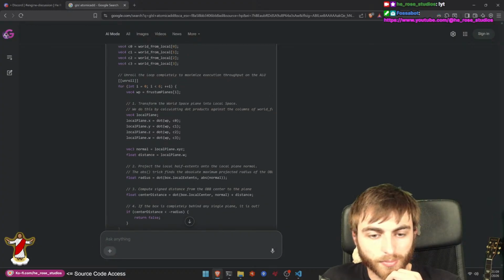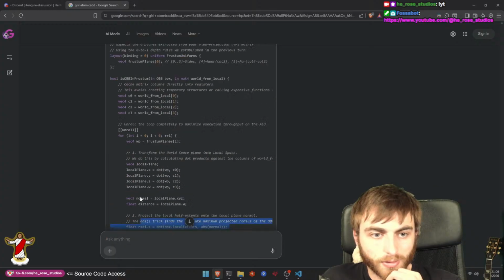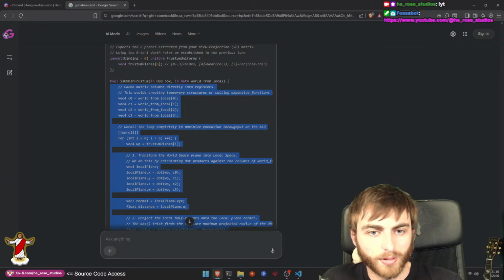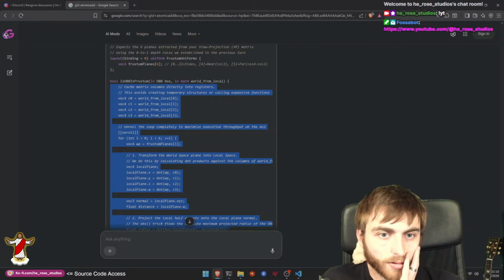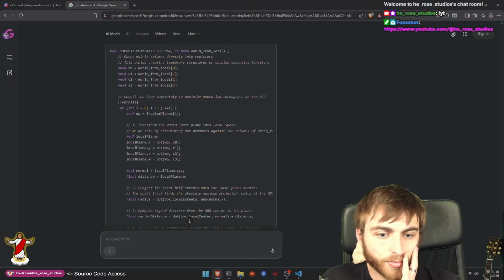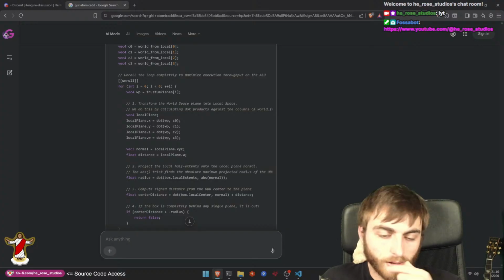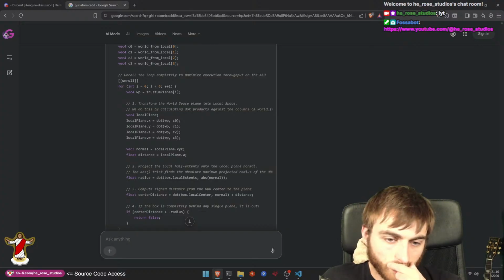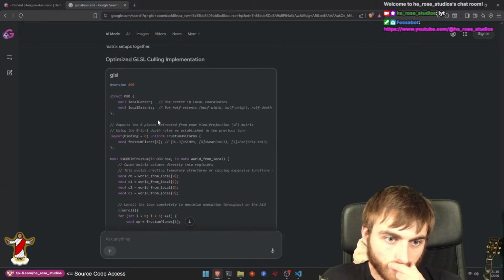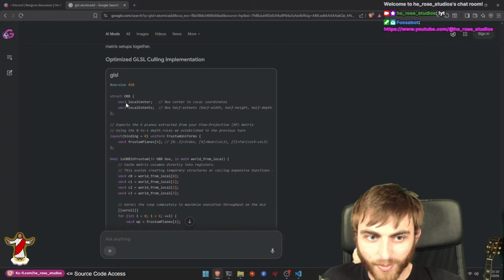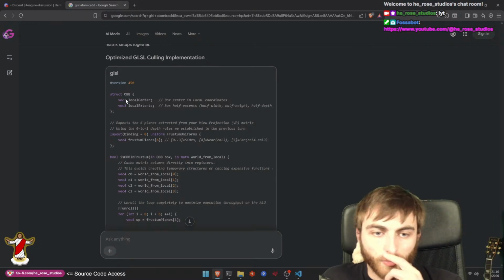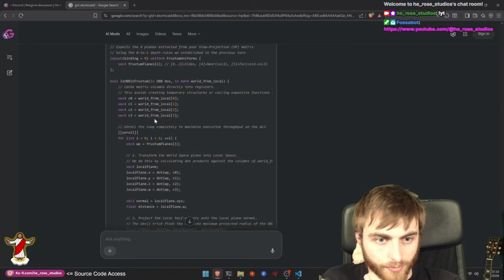I'm not sure what this is talking about because it will probably write an OBB and a world from local. Where's the box? C3. Oh, so okay, so it transforms the planes into the, right, so that's not really an OBB then. That's an AABB. Right, so transform the planes into the local space of the object. Okay, gotcha.